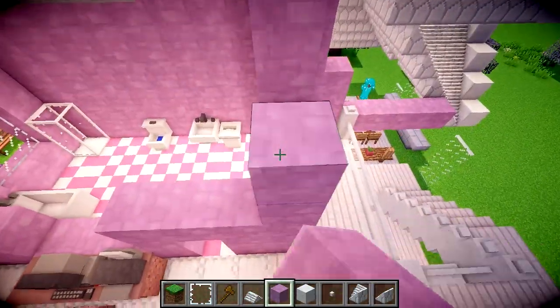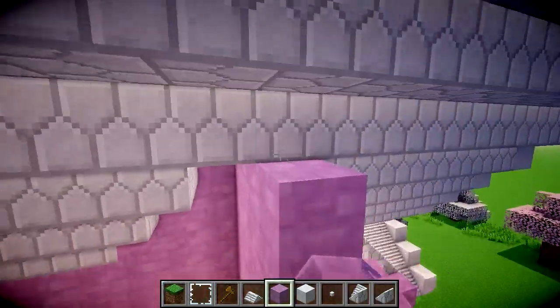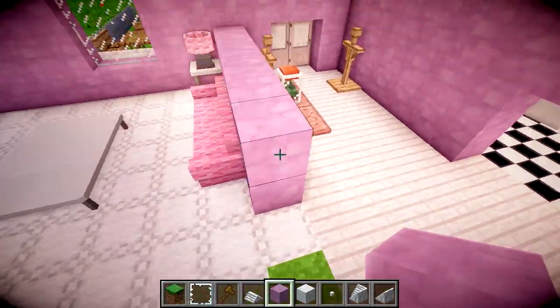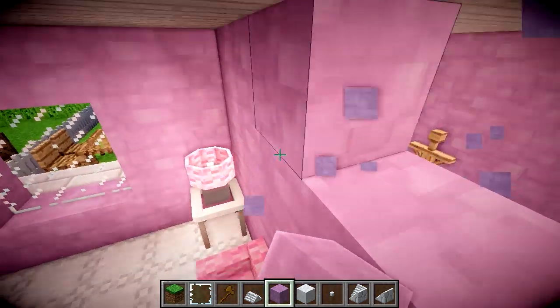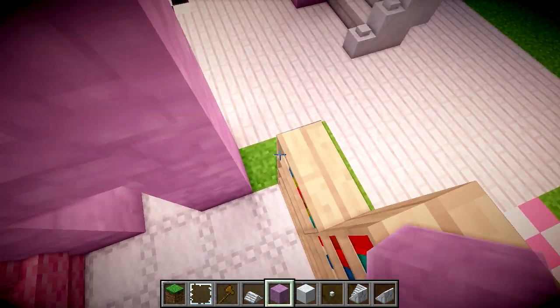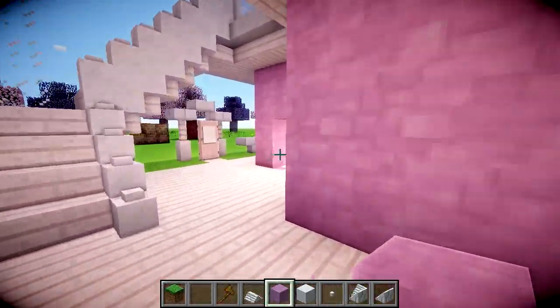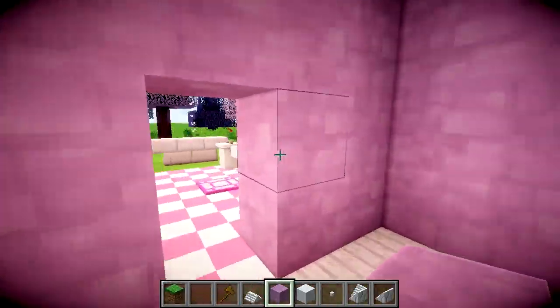Because of the way I've done the roof, this bathroom has an incredibly high ceiling. It's pretty awesome seeing this all come together now as I'm slowly adding these walls in. These rooms are starting to take shape. And it's kind of similar to how I imagined it in my head, which is good. 10 years from now, everyone might be building their house like this. But look, all the interior walls are done. It's looking really good in here.